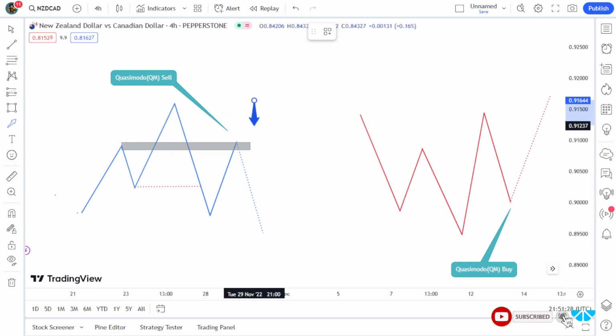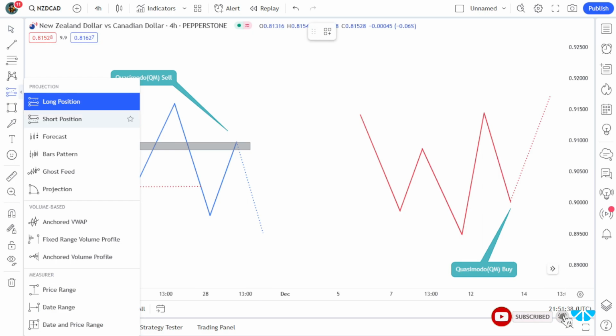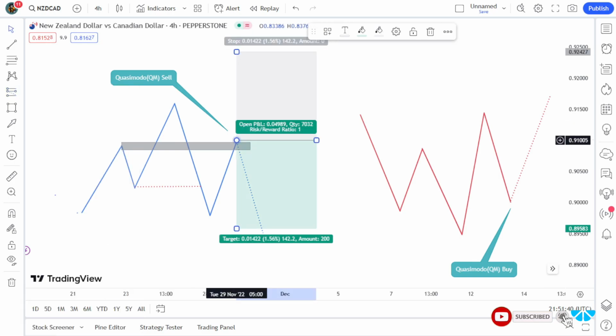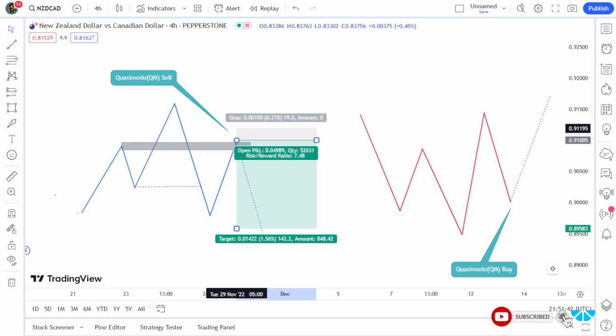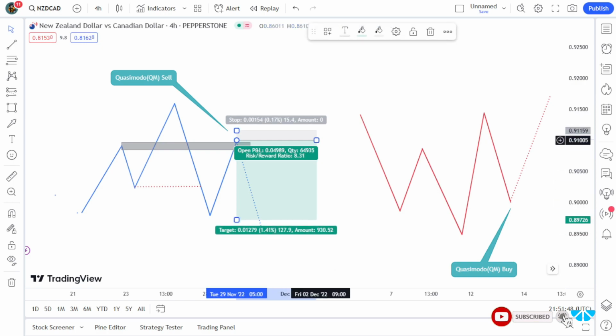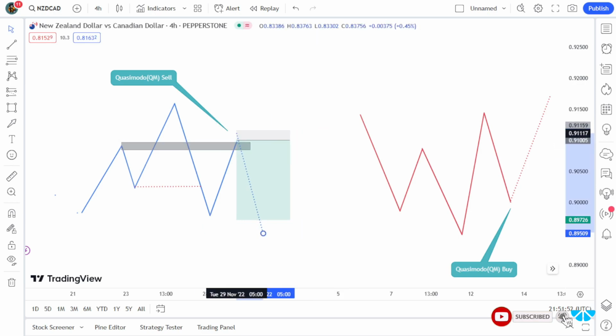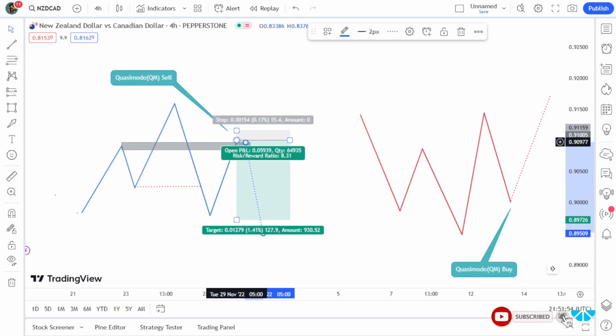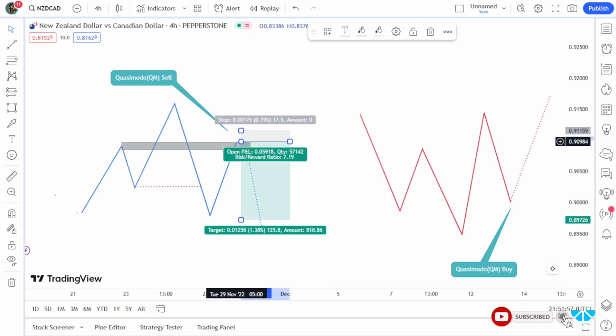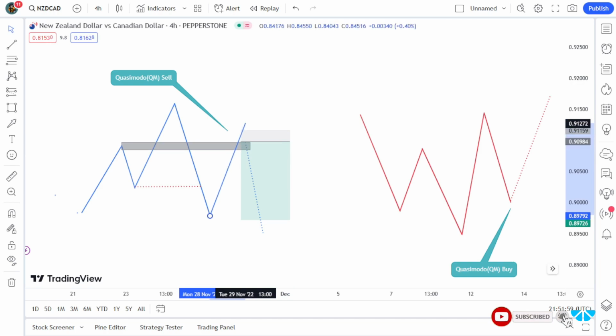Now, why I say this is that most people might just set their entry here. Okay, let me use the real example. This is our short position. Most people might sell their entry here and put their stop loss somewhere here, take profits here, and they get taken out in the market because price can move forward to fill an order block here.